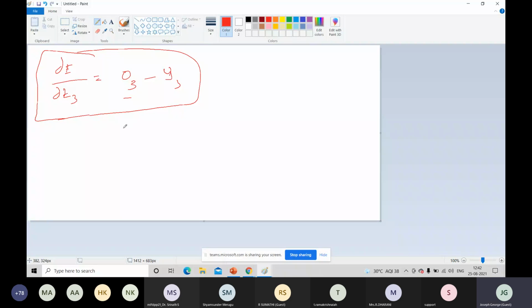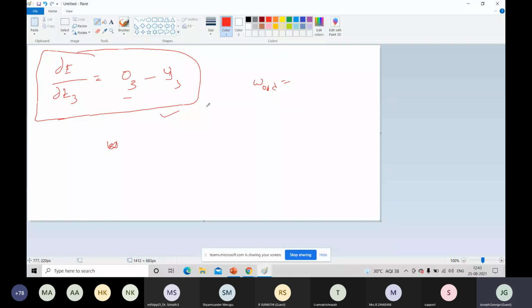And later, if you want to change the weight, then you can multiply this with the derivative of z with respect to the weight, and you can find the new value of the weight.